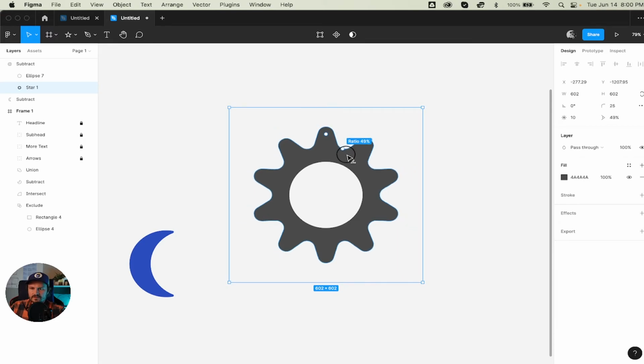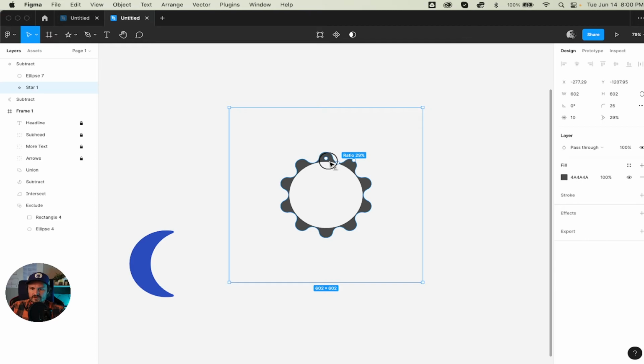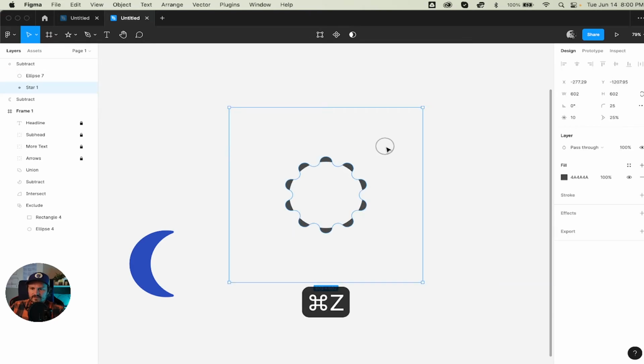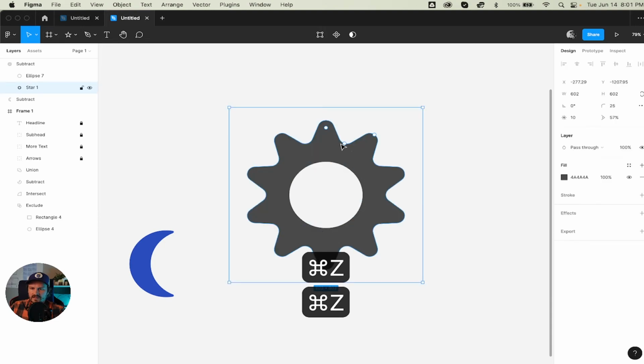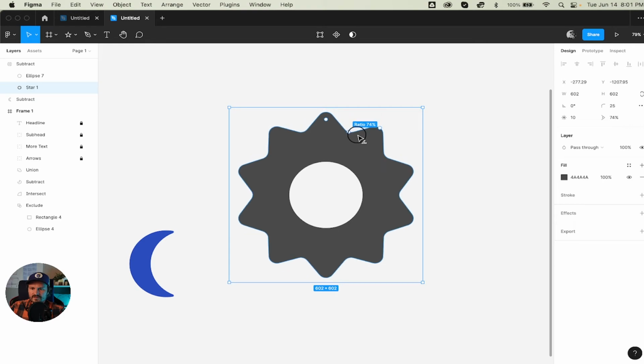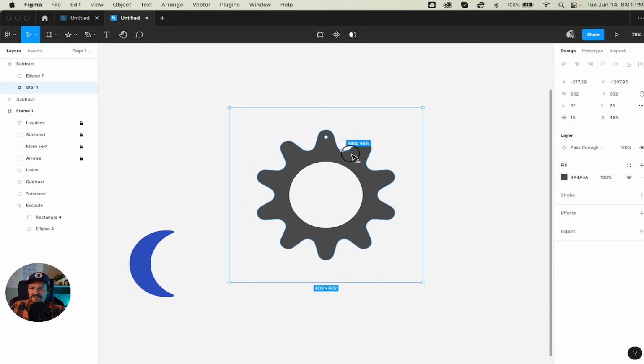I can still adjust the ratio in case I wanted to make something interesting like that. Almost looks sort of flowery, or sort of floral, I should say. Or I can make any number of things here. Actually, that seems like a good way to make a bunch of flower type icons.